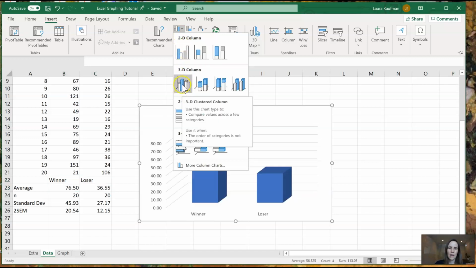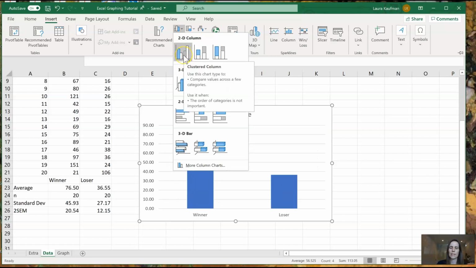to 3D. 3D just adds unnecessary fanciness that actually ends up confusing because it's hard to see where the top is. So unless you're actually 3D printing a graph, which I highly recommend you try once we've got our makerspace up and running, let's actually make some real 3D graphs, but not on Excel, unless there really is an additional variable we're looking at that's useful. So stick with 2D graphs.